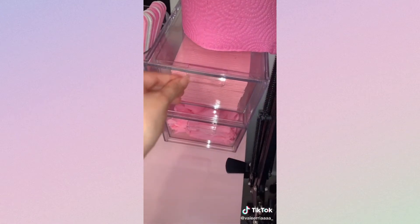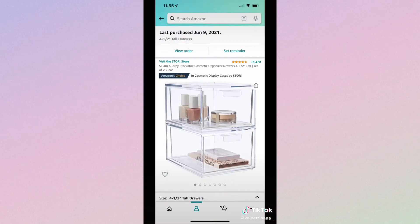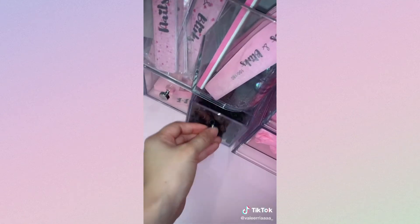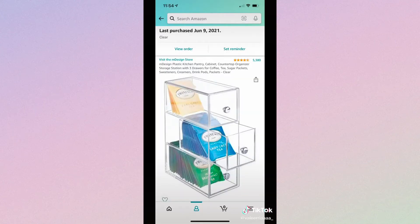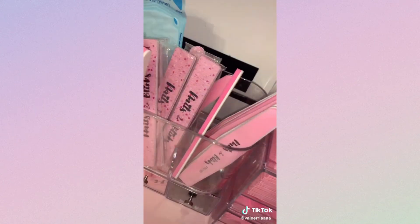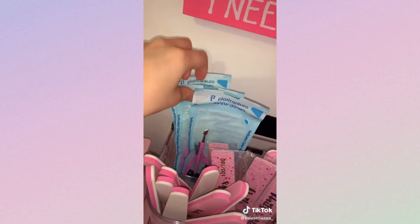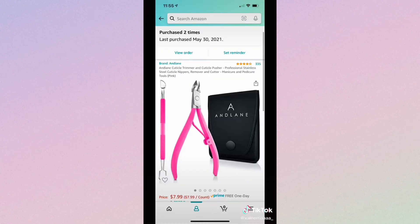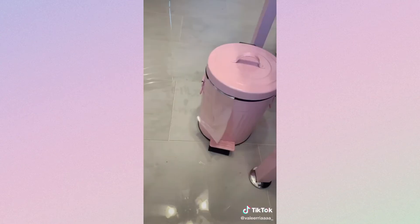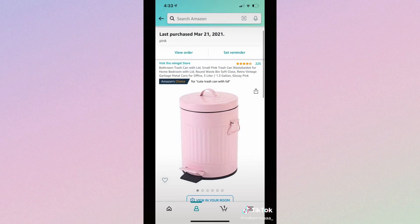Next is my dental bibs and gloves organizers — just makes it cuter and it's see-through, because everything is pink. Next is my sandy bands, buffers, primer, and dehydrator organizers — this goes vertical and horizontal. Next is where I put my files, buffers, and implements. I like this because on the left side I have my clean implements, and on the right side once I'm done I put them there to separate clean from dirty. Next is where I have my trash and my pink bags. I'm running out of time so like for part 2 — bye!